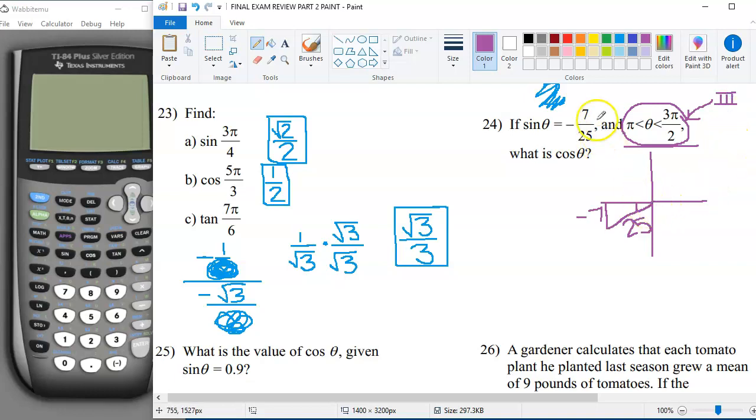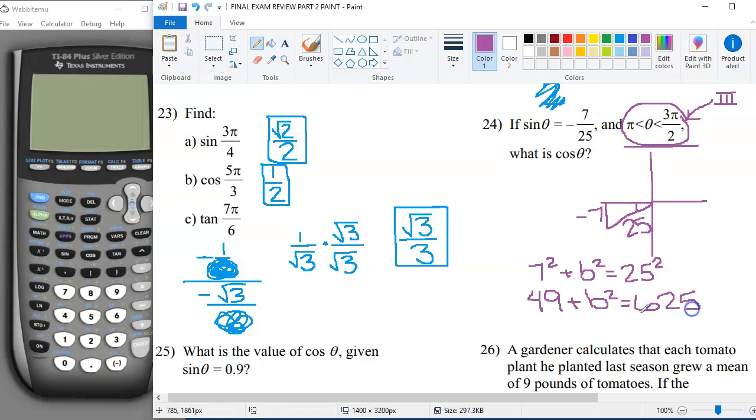And I have to draw it because obviously that is not on the unit circle. Okay, now cosine is adjacent over hypotenuse, which means we have a missing side that we have to find. Now, I would like to think that you would know it because we have done some of these Pythagorean theorem problems a lot, but if we're being honest, I'm assuming you don't. And that's okay. We'll go through the process.